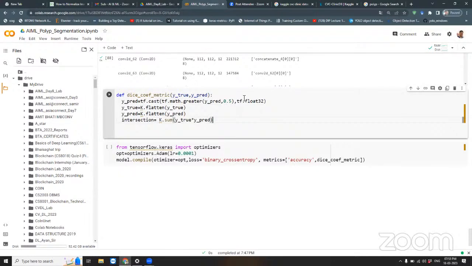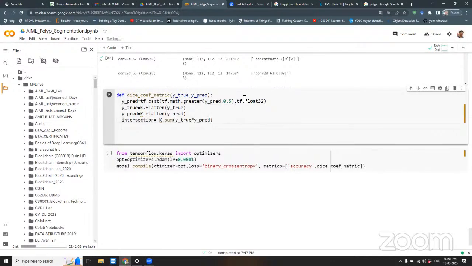We have to multiply them to find the intersection. So 1 multiplied by 1 will only give 1. The intersection is what is overlapping. The ones which are overlapping will give 1 after multiplying, and every 0 multiplied by 1 will be 0. In this way we find the intersection.